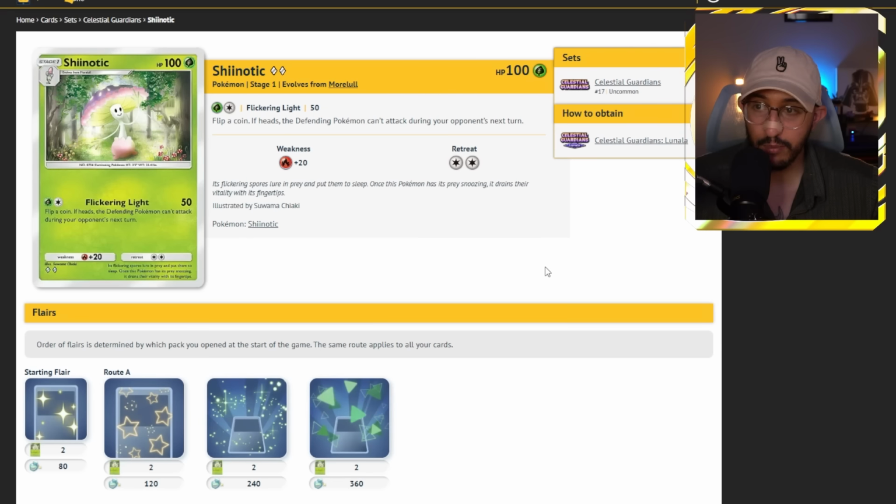Shiinotic here works with the brand new supporter card, I believe, Mallow. And Flickering Light deals 50 damage. However, you flip a coin. If heads, the defending Pokemon can't attack during your opponent's next turn. So you can kind of lock them out from attacking, which I think is pretty solid as well.